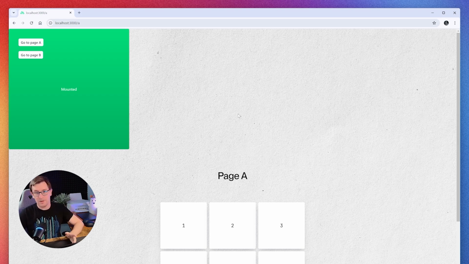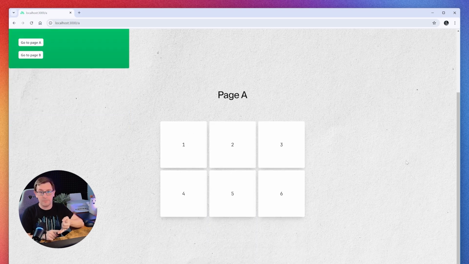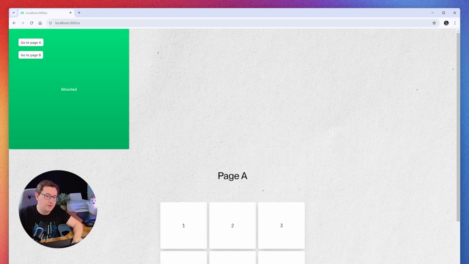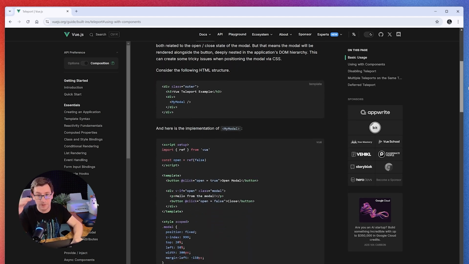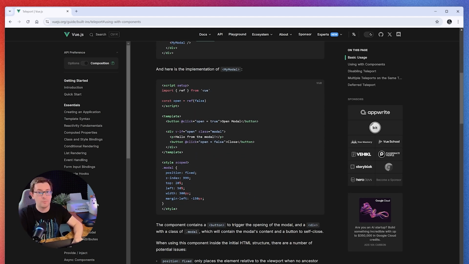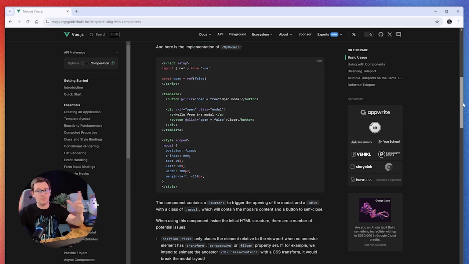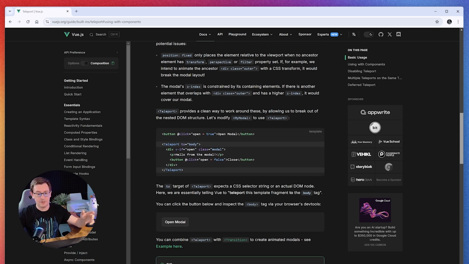What if you want the best of both worlds? You want to avoid a component remounting more than it needs to, and you want to keep it as a part of the page DOM. That's when it hit me that we could use the teleport component for this purpose. Now, typically when you think teleport, you think you're taking a lower level child component somewhere down the component tree, and you're elevating its DOM to the top of the DOM tree. Modal pop-ups are a great example of this, right? You have a child component, you click a button and a modal pop-up fills either the body tag or the SSR safe teleports tag if you're using that.